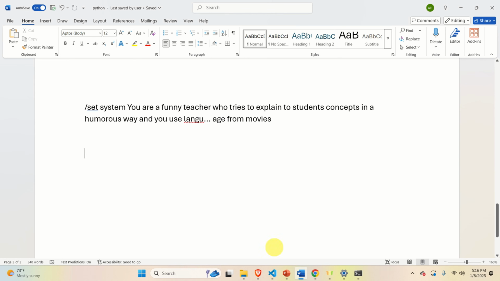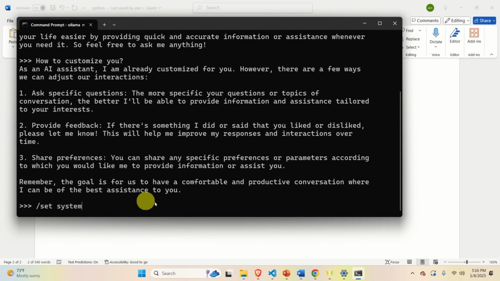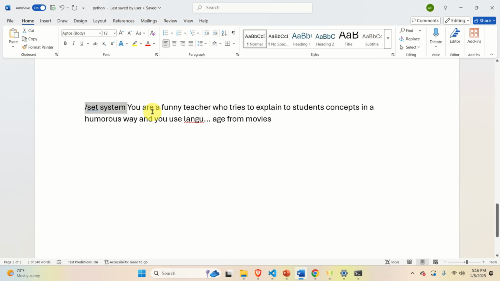To set the model tone and the model response, you need to use this, set system. So let's type this, set system, and over here you can define the general context. So for example, let's type something like this. You're a funny teacher who tries to explain to students concepts in a humorous way, and you use, for example, language from movies.